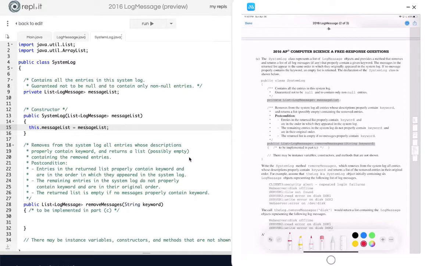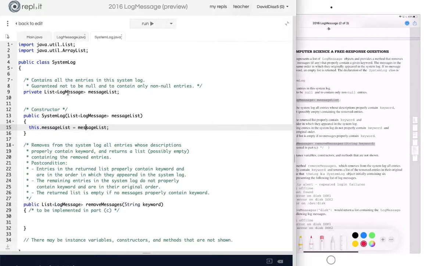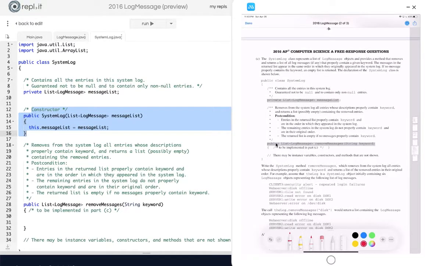Now, one of the things that you have to be careful is that your constructor, even though it's here, they might not show you on your actual class, and it says there might be instance variables and constructors that are not shown. So even though you're able to see it on your Replit, it's not shown here.